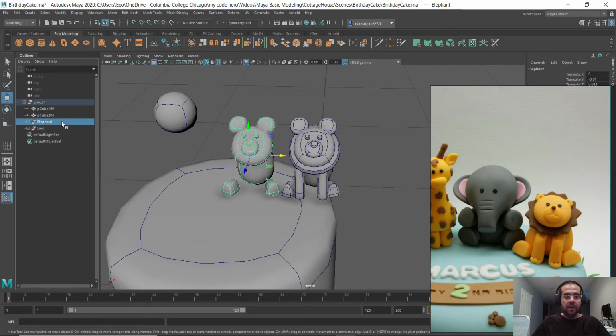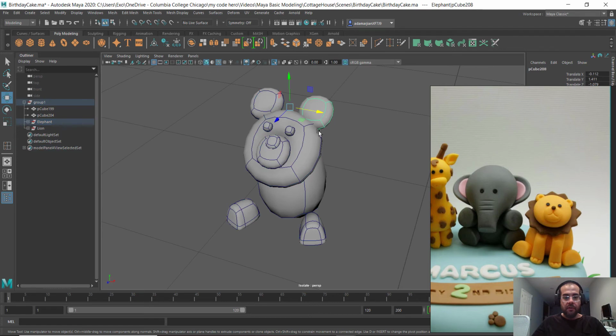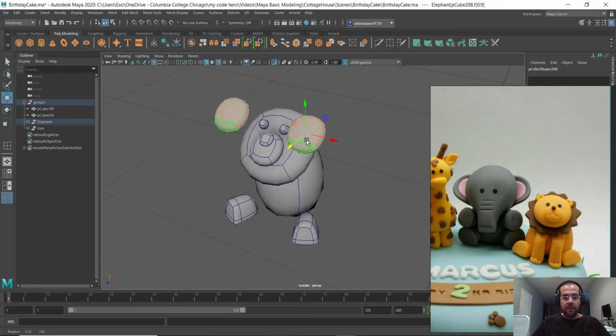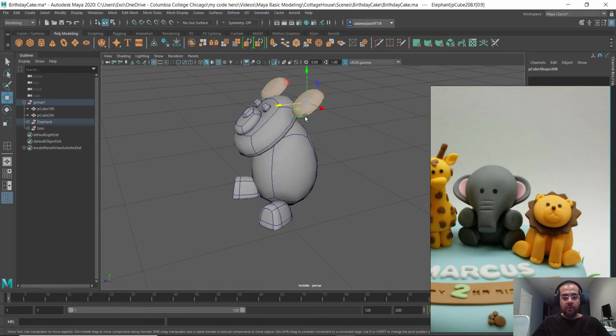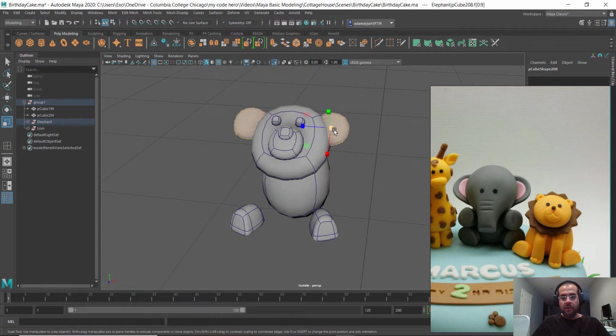Let's select this, and then I'm going to hide everything but this future elephant. With this selected, I'm going to go to face mode, double click this, bring it down here, and notice I'm moving according to the world origin, so I'm going to hold W down, hold the left mouse button and go to object. I'm going to start to position this way and scale this out. I'm really just gray boxing.